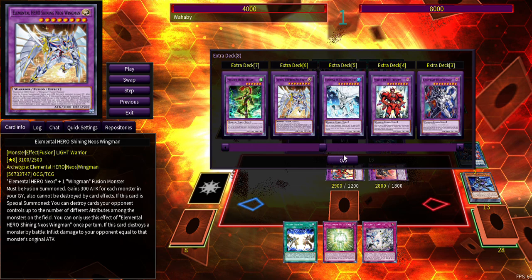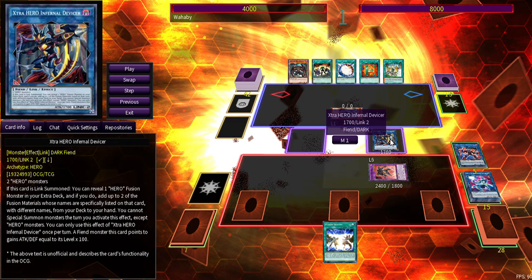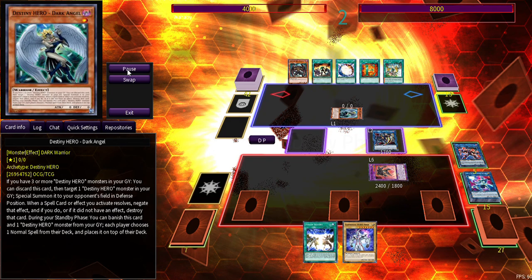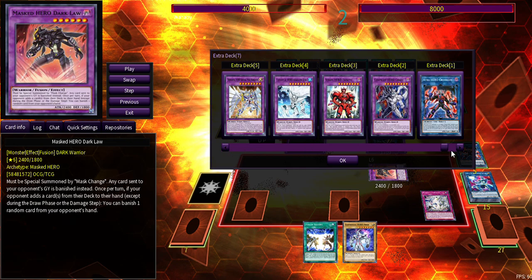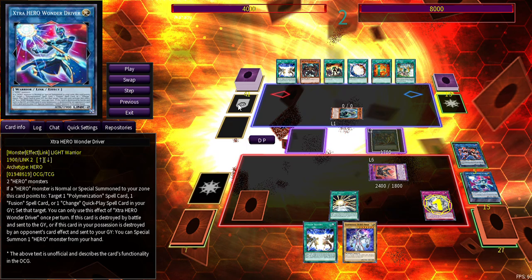So how are we going to get the Neos again? We're going to go into the Infernal Divisor that we actually never used, using these two. And why is this so good? Not only are we going to grab the Neos, but we can also mask change it into another Dark Claw. So that's absolutely perfect here. Alright, now we can go either Shining Neos Wingman, or we can go into the Contrast Hero Chaos. Obviously, I did just go straight into the Chaos here.